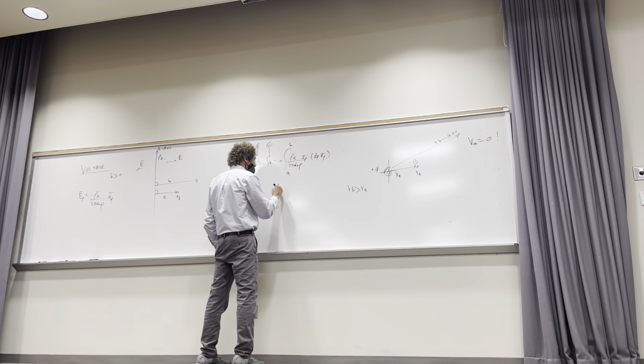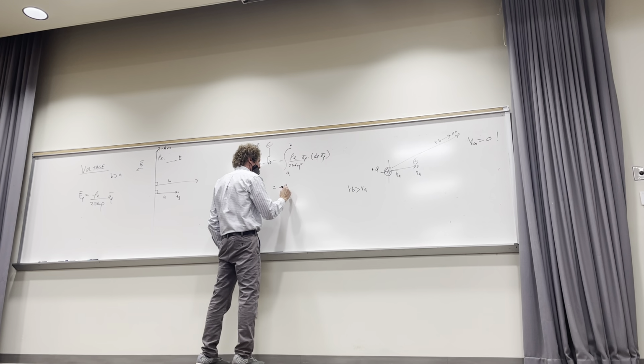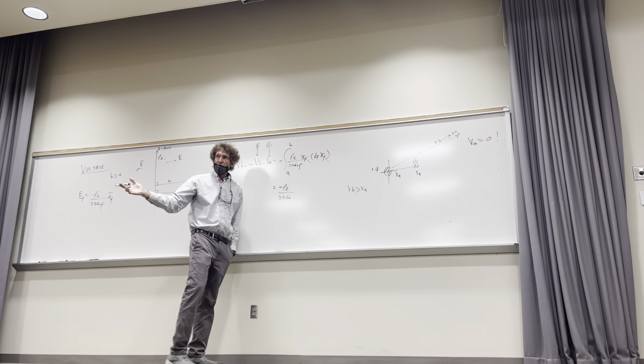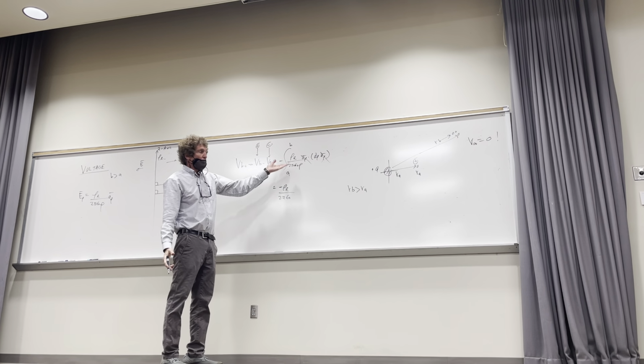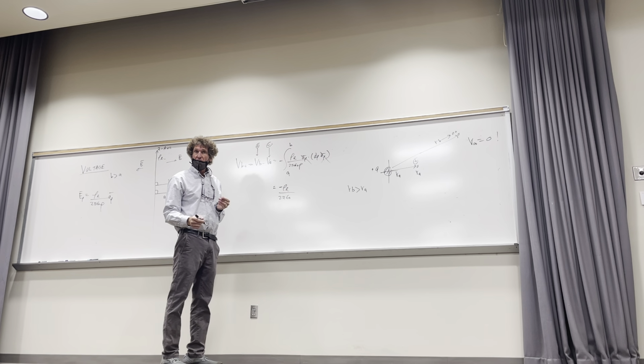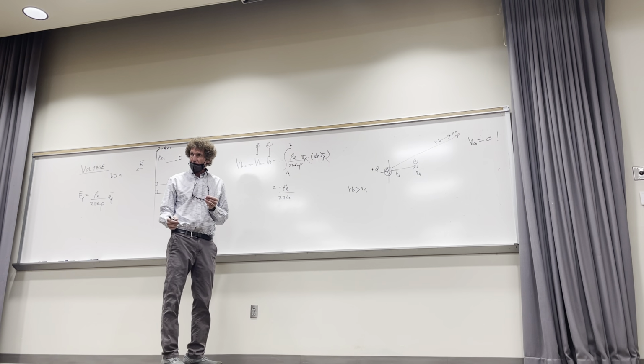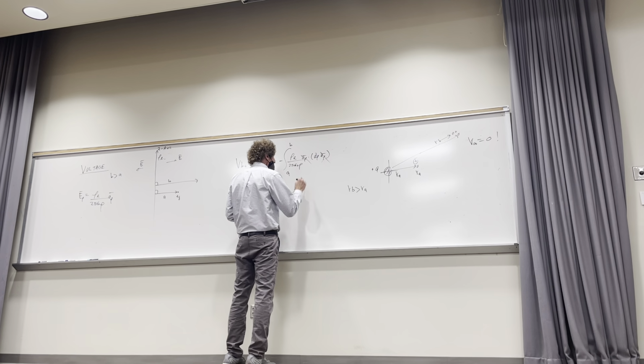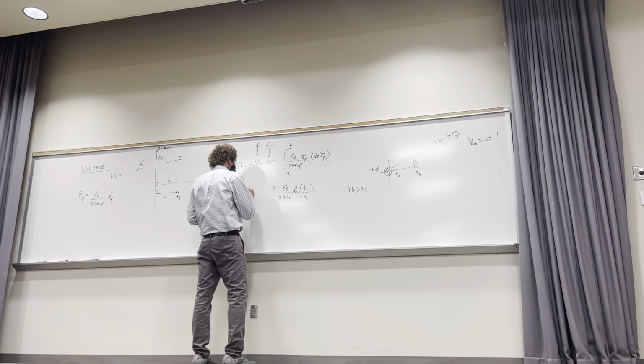So for this one, I'm going to get minus rho L over 2 pi epsilon naught. Now a rho dot a rho is 1. And when I integrate 1 over rho d rho, I get natural log, right? Y'all know that, right? So it's natural log of B over A. And that's the voltage VB minus VA.